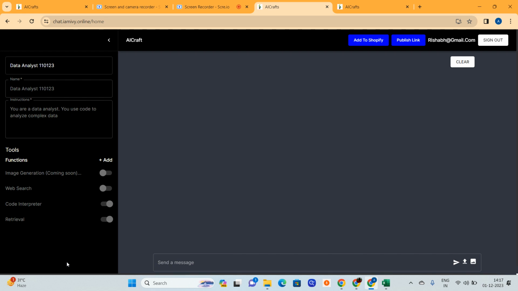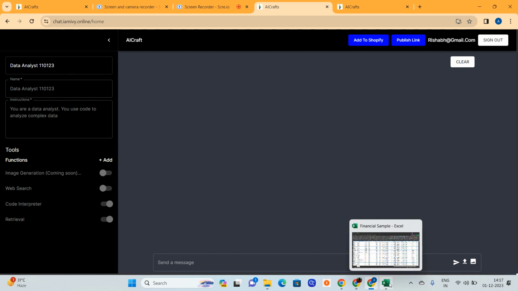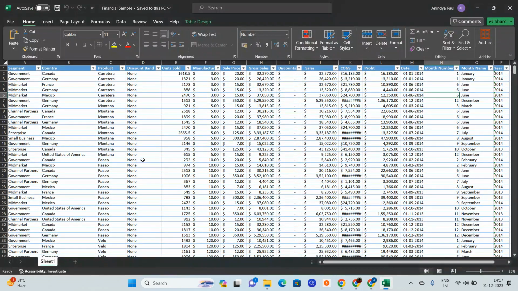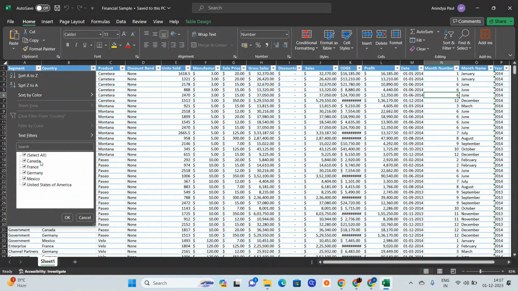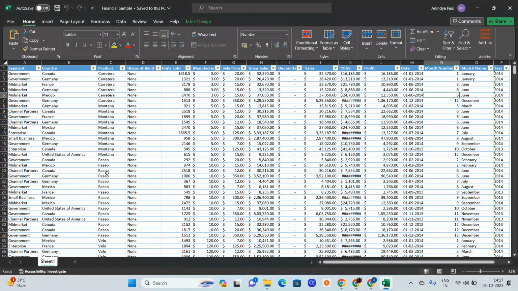Okay, so it has already been created. In order to enable the assistant, you need to first upload an Excel file. So let me show you first the Excel file which I'm going to use. This is a product level financial data of a company. It operates in multiple countries. You can see it operates in Canada, France, Germany, Mexico, US, and it has multiple product lines.